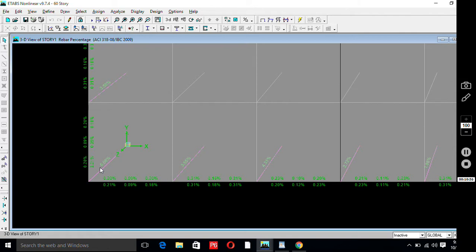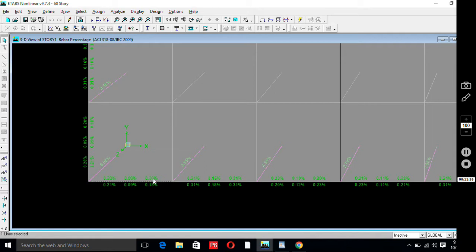There are two perspectives to decrease and increase the reinforcement. If you want to increase the reinforcement, you will have to decrease the cross section. If you want to decrease the reinforcement percentage, you will have to increase the cross section. By this perspective, you can optimize a model to a specific range of percentage of steel. And the other thing is it is necessary to check the reinforcement of beam, whether it is in the range of minimum to the maximum limit or not.